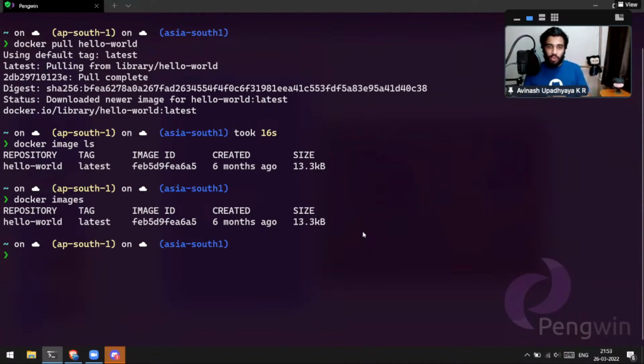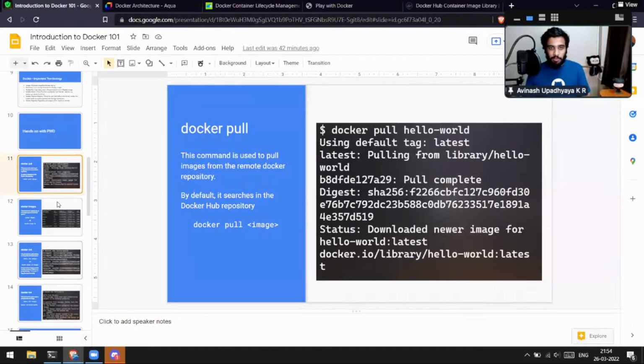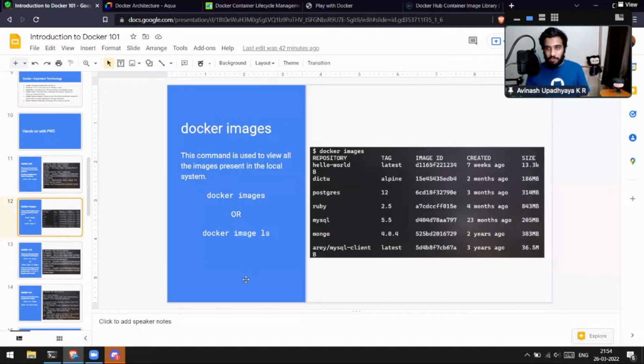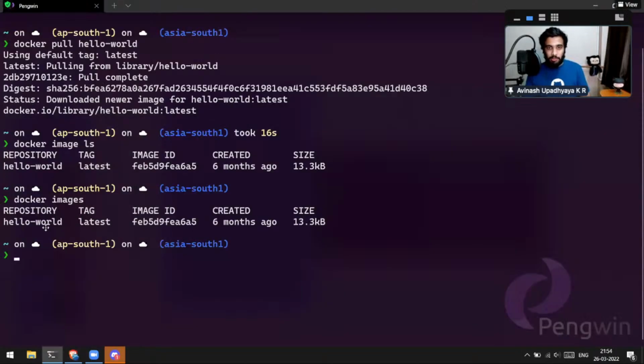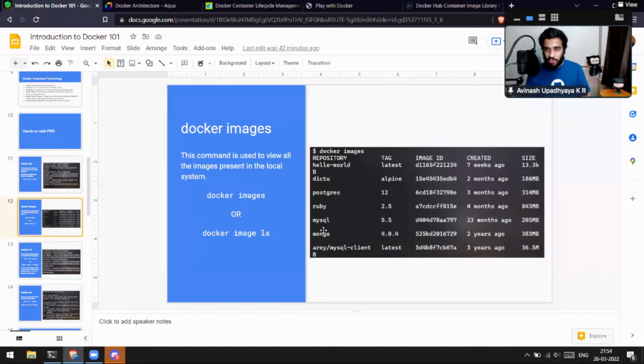But generally, you don't need to explicitly pull images from Docker Hub. For example, if you're trying to run an image as a container and Docker is not able to find that image locally, it will automatically go ahead and pull that image. So you don't generally use the docker pull command a lot, but that is one of the commands that are provided. The next one is docker images, which we just went through. It will display all the images present on the local machine. On my machine, I just had the one image that I just pulled, so it is just showing me that. But if you had more, it would obviously show you the list of all the images that you have locally.